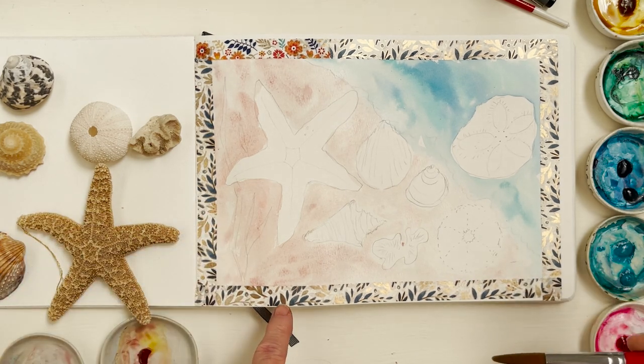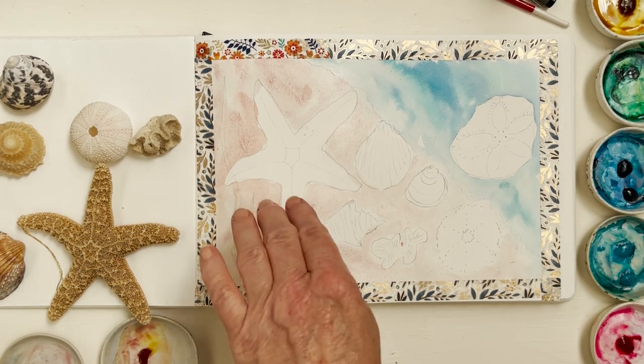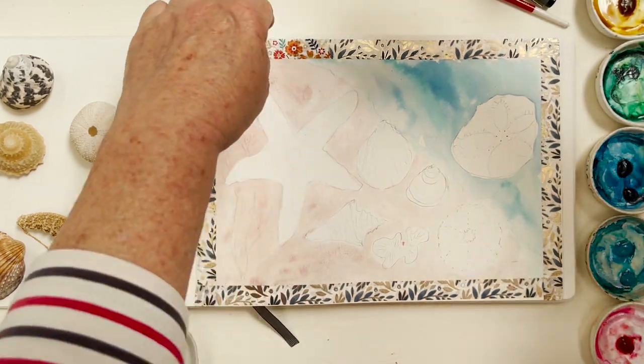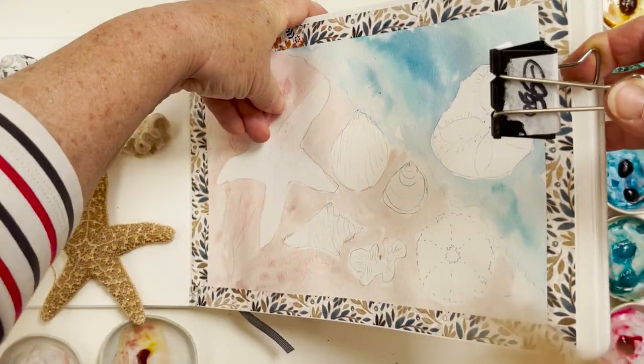Okay, so there we are, and I'm just going to go and get a bulldog clip, in an effort to control this book.